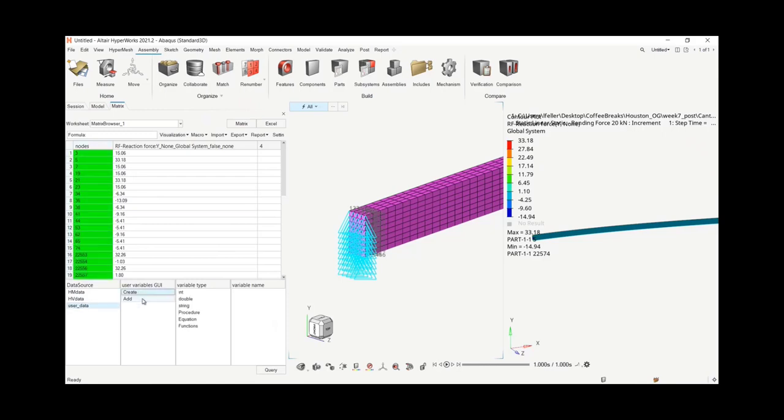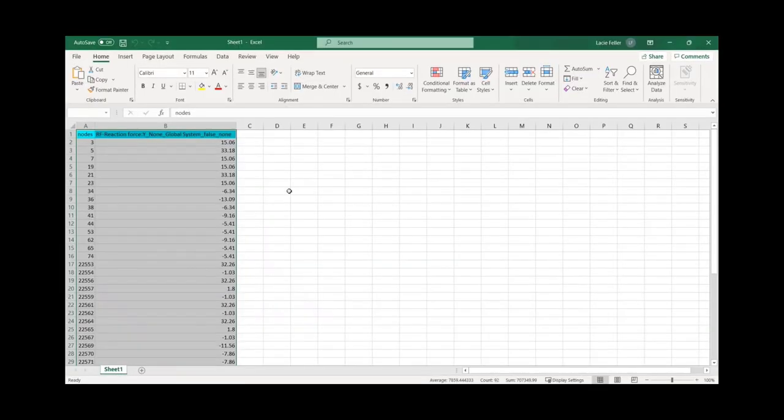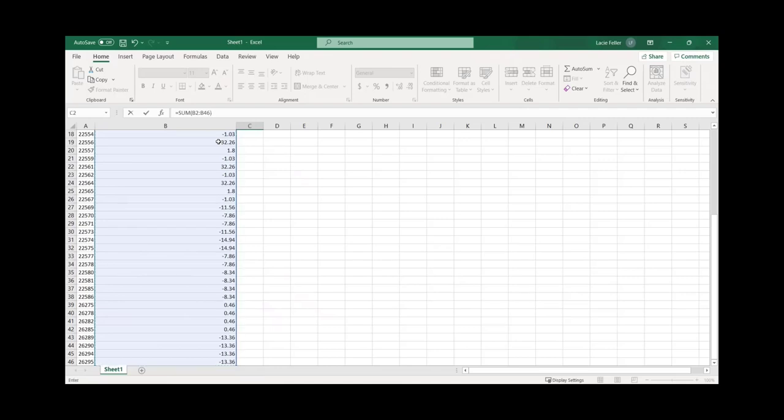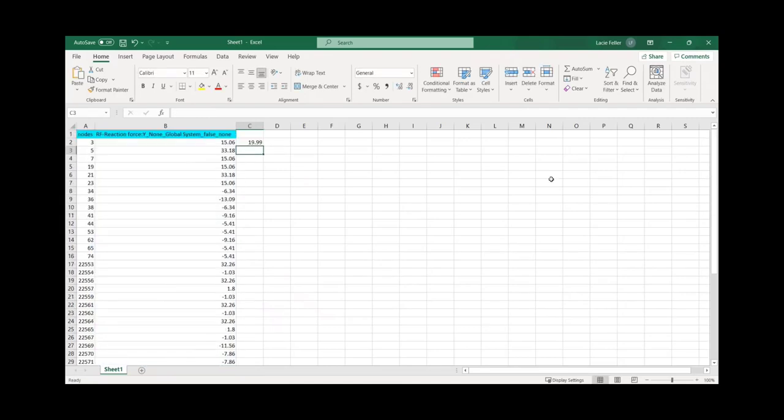Long term, you will be able to add your own functions and such, create a macro, and automatically have this generate on any model, not just this beam model. It can be generalized. You'll just select new elements or nodes for whatever you're working on. The utility here is being able to just direct link this to Excel and do some post-processing. So maybe I want to check to make sure that my reaction forces total the 20 units that I've applied. So I will sum this, and I get 19.9, well within a rounding error of 20.